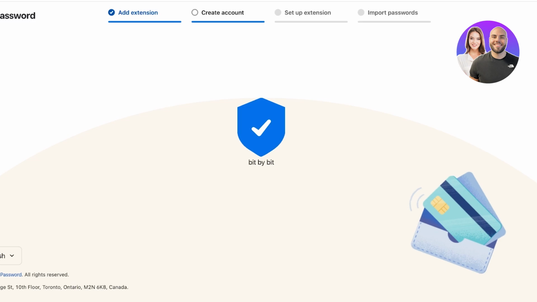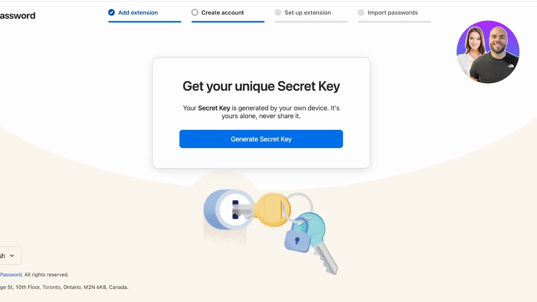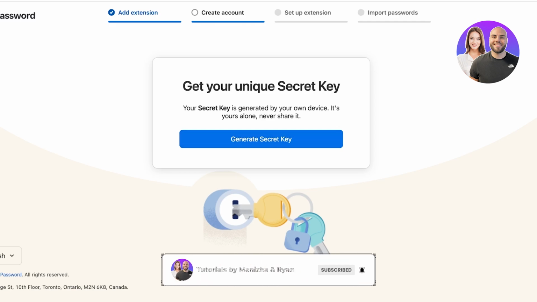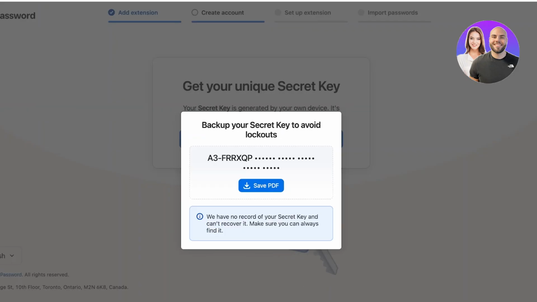up our extension. So on the top right, if you click on the 1Password extension, you're going to see your username, your password, your website, the notes, starter kits, and then you're going to have your basic card info. Now, the next step is to actually set up your unique key. You're going to click on Generate Secret Key, and this will generate your secret code. This is the code that you have to remember in case you ever forget your 1Password password.